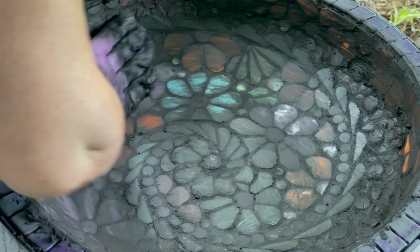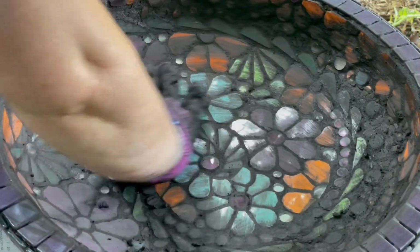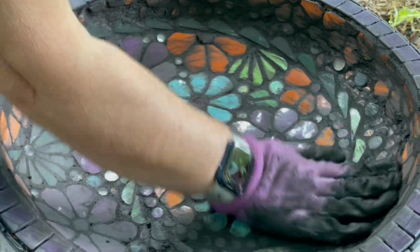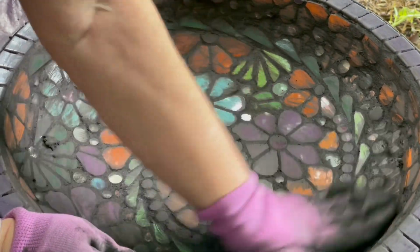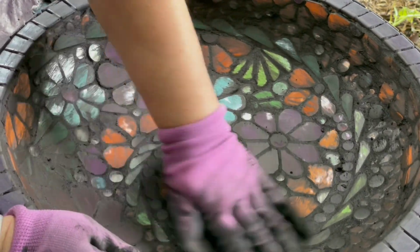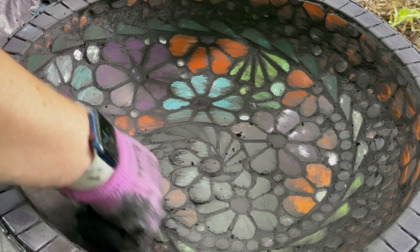Any bits I miss, I can get on the next round. This is going to go off really quickly, I can feel it. It's hazing really quickly as well, which means in our warm day, I'll need to be on this right away. Otherwise I'll have a really horrible job to clean up. So with that I have slightly dampened cloths to take off the top haze. As soon as it hazes I'm taking it off.